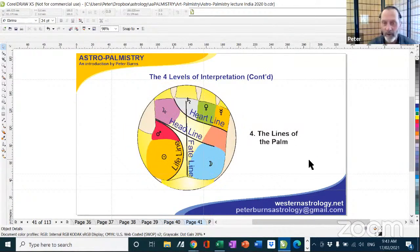So these are the lines, by the way, the major lines. We've got the lifeline, what they call the fate line. I call it the Saturn line. It's really all about Saturn. And Saturn is sort of how we get life together in a way, isn't it? How we pull it all and structure it all, and it's represented by the line running up the center of the hand. Most people don't have such a clear, straight Saturn line or fate line. It's more fragmented. But here, well, okay, this is done for diagrammatic purposes.